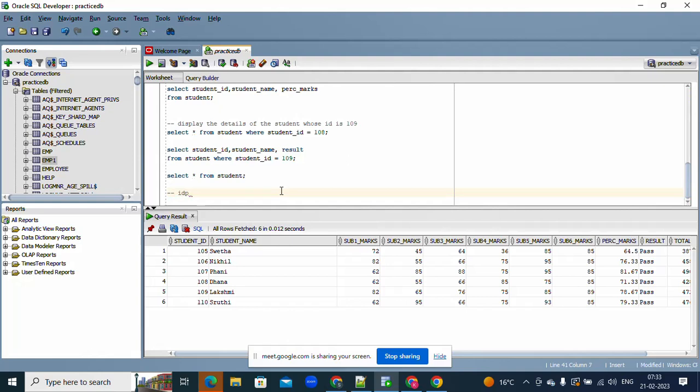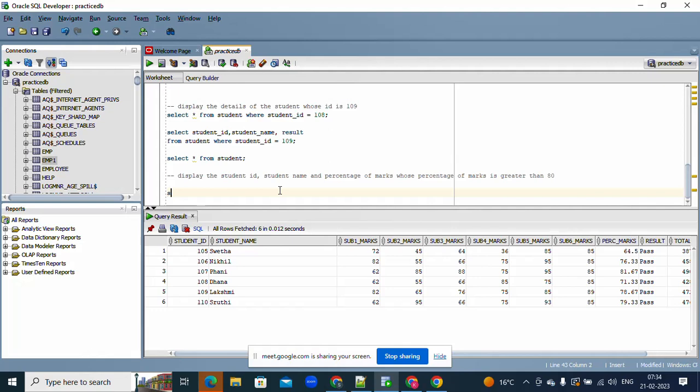Display student ID, student name and percentage of marks whose percentage of marks is greater than 80.